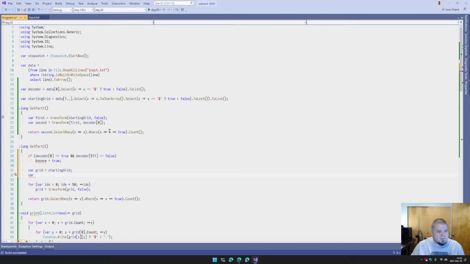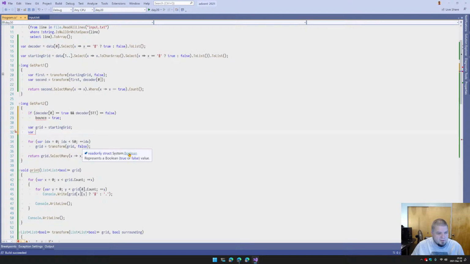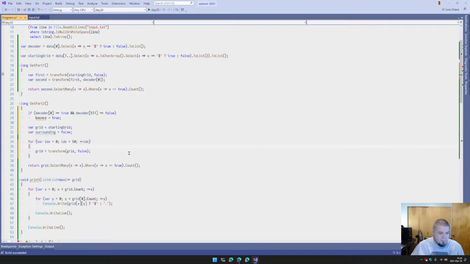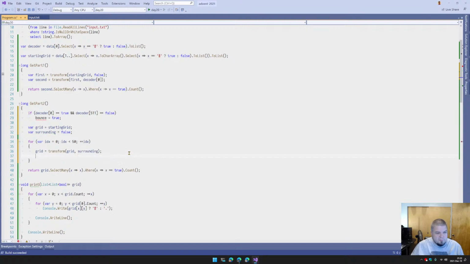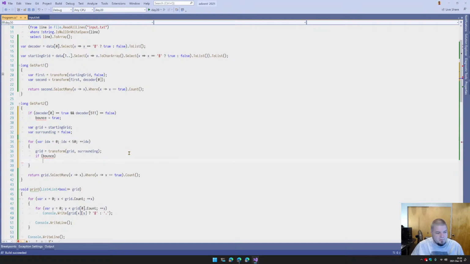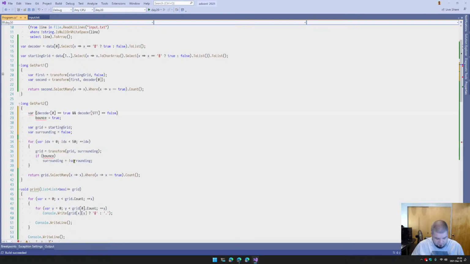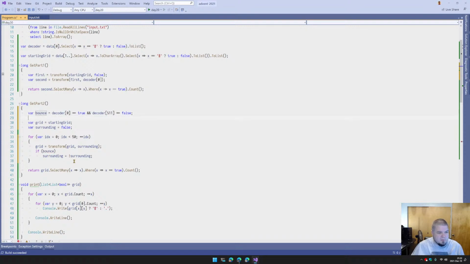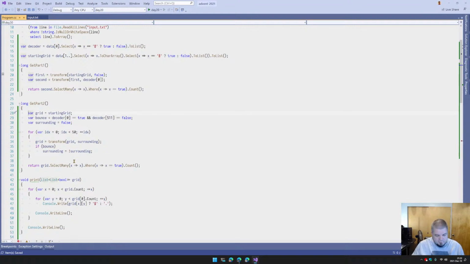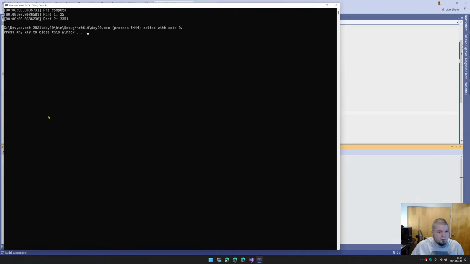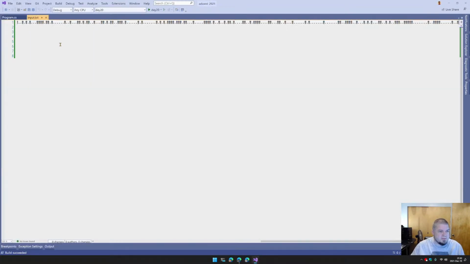And then we always start with surrounding is false. So this will be surrounding. And if we bounce, then surrounding is not surrounding. We'll just say var bounce. That's bounce, not bound. Sure, bounce. Okay, still get 3351 again, which is what I should get.